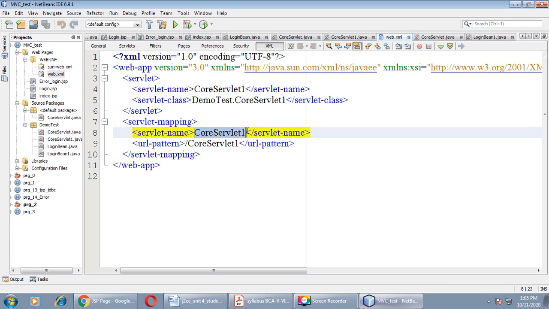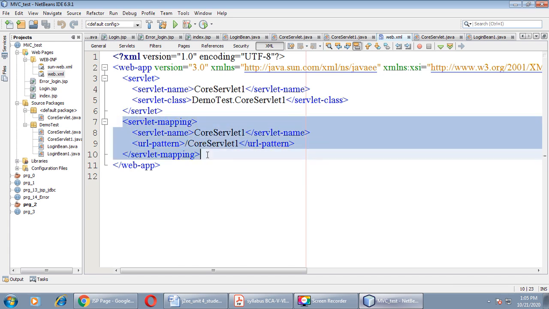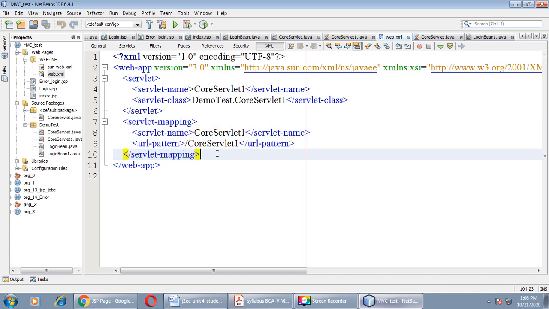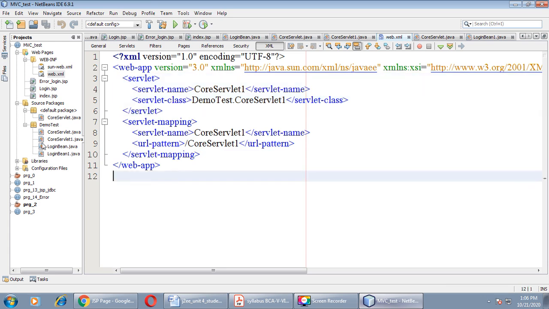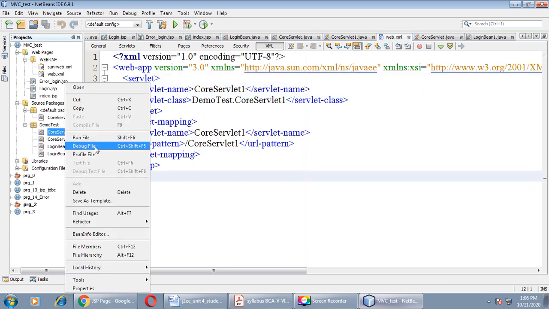Core servlet 1. Don't look at this mapping, right? Because this is just a dummy servlet name. It is not useful for us. We have to just note down this one only, right? Okay, let me remove this file.